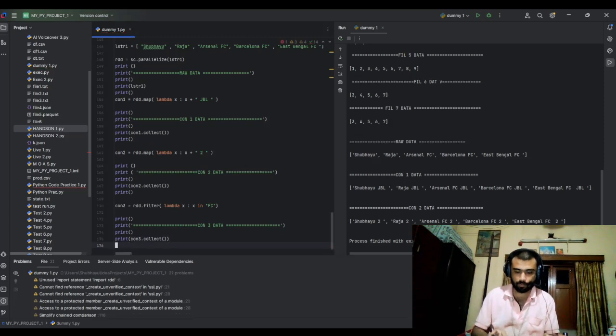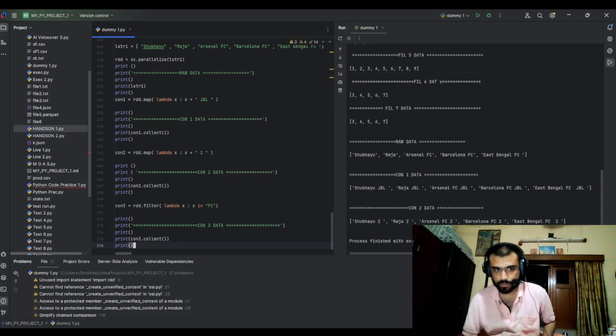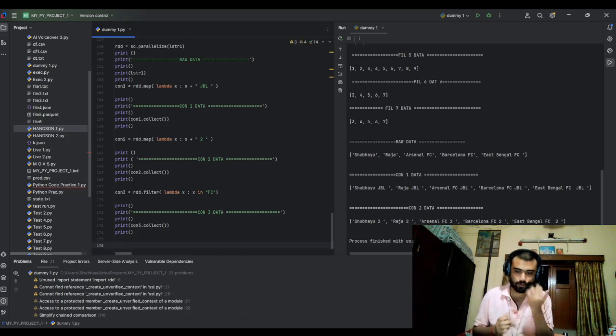Now print. There is another one, foreach. You can use foreach instead of collect for printing.